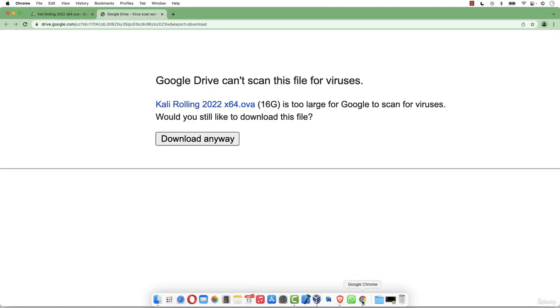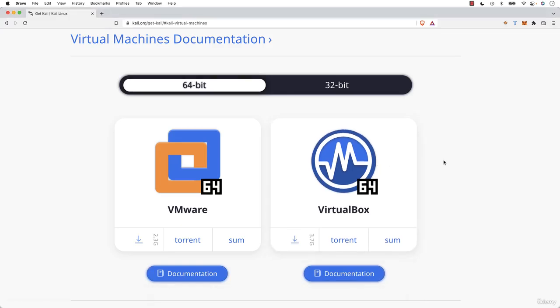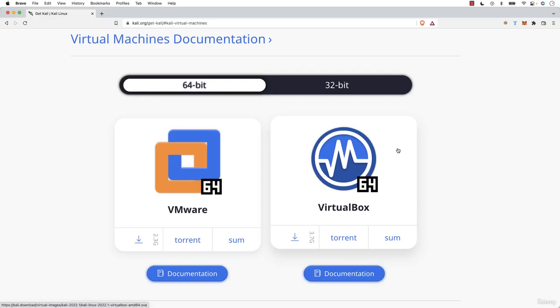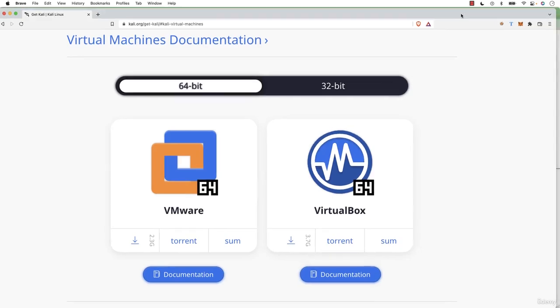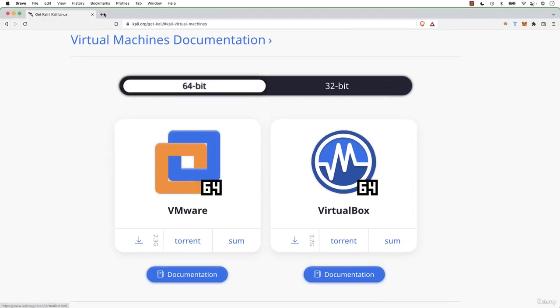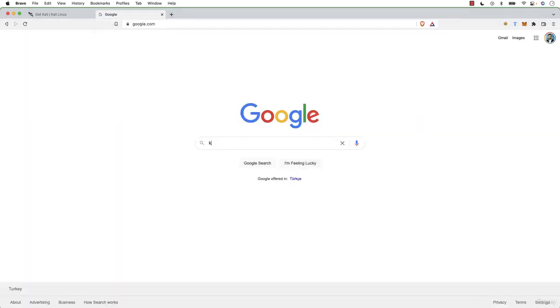But if you click on the original OVA of Kali, it's only 3.7 or 4 gigabytes. Again, right now you're seeing 2022 in the original one and in our own Kali Linux file as well. And if you're watching this 2 years later and still seeing this, don't worry about it. It means that nothing has been changed.